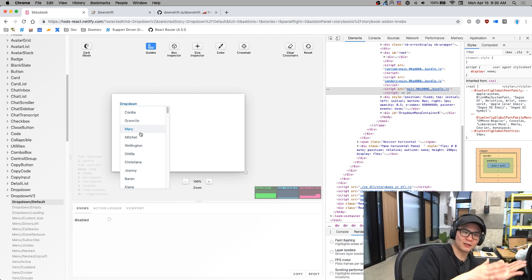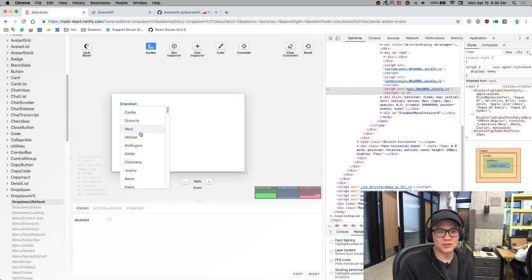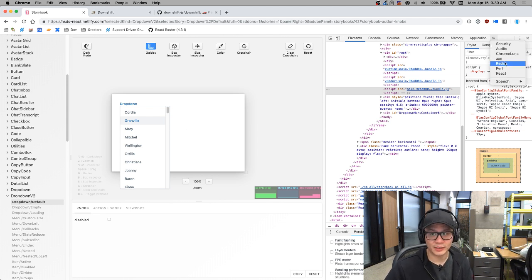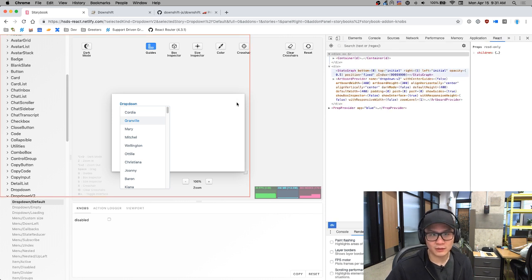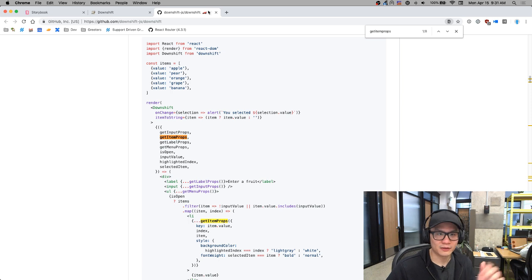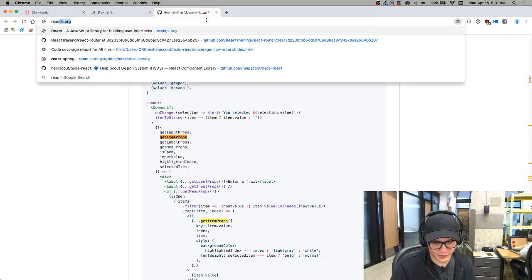We have a dedicated rendering engine, if you will, for the drop-down interface that is outside of React. The reason why this is really important is because if I jump to React Dev Tools, let's pull up an example, Downshift. Oh, yeah, you can't see Downshift. What's another really popular one?